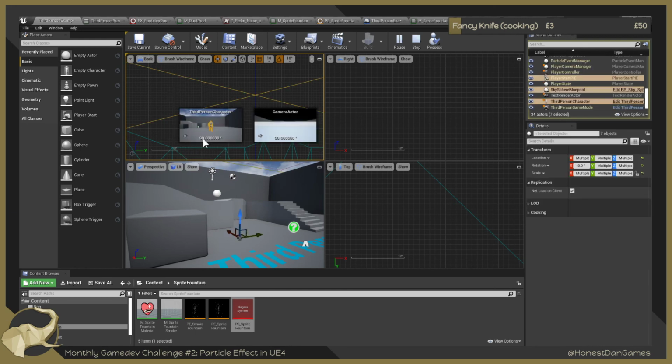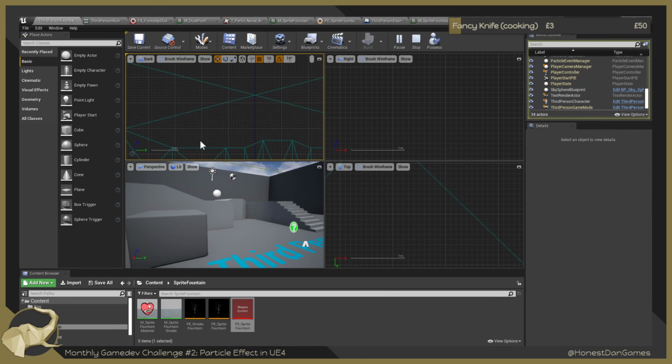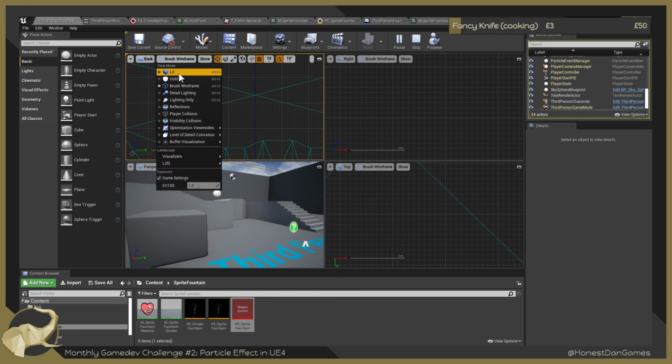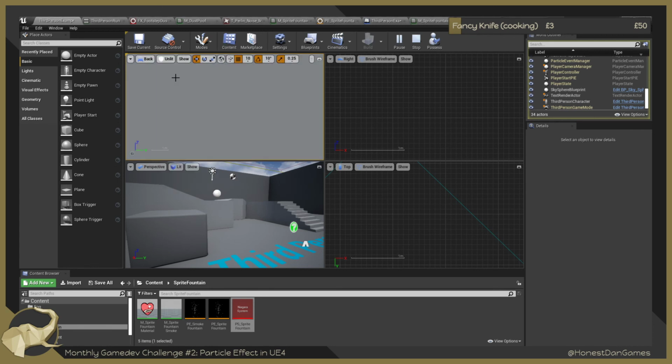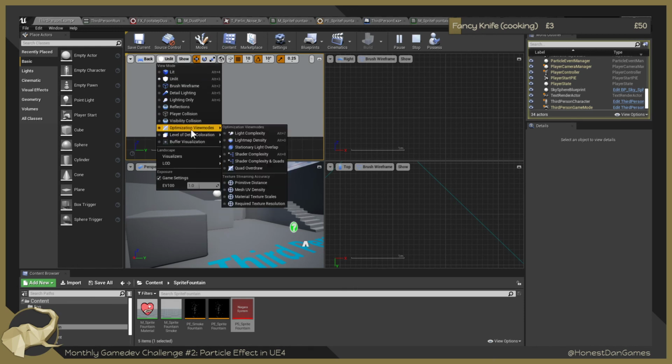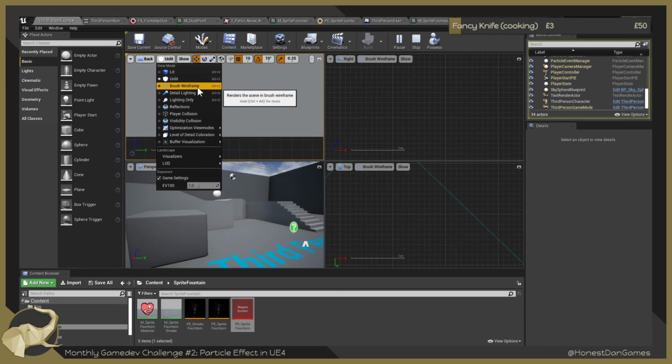You can change from brush wireframe to lit. Maybe then you'll see. Am I stuck in a wall? Okay, whatever.